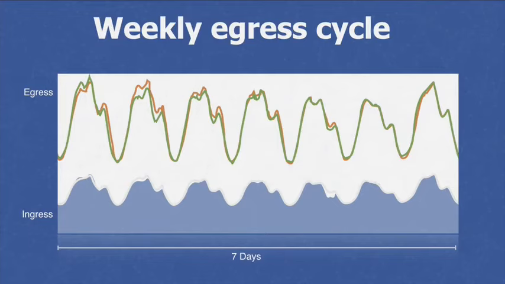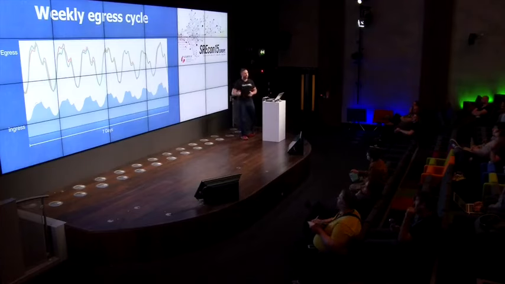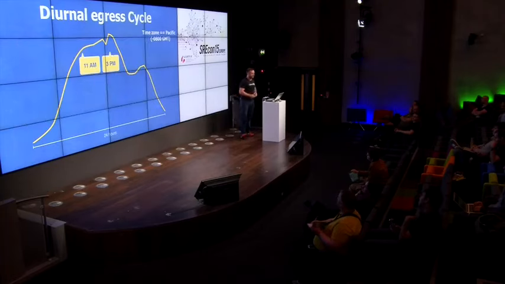One is this week, and we always show it overlaid on top of the previous week. It's really crazy how well it actually maps to the previous week. So even though they have very different curves, each week they're very similar curves, which is kind of crazy, unless it's like the World Cup, and then it's all over the place. Ingress is at the bottom, so those are actually bits coming in per second. So we send out a heck of a lot more bits than we take in.